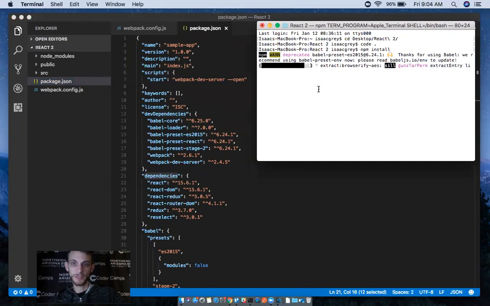Okay, it looks like we're in the final stretch here. We have the node modules imported in our file tree, and that's the parent folder for all these modules. So we'll just let it wrap up.